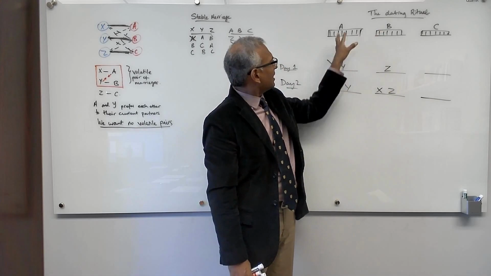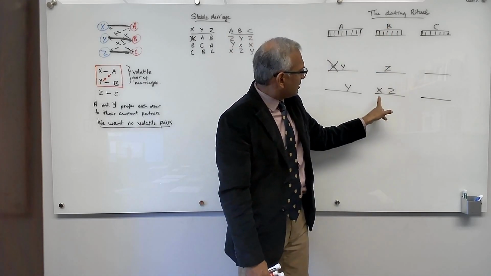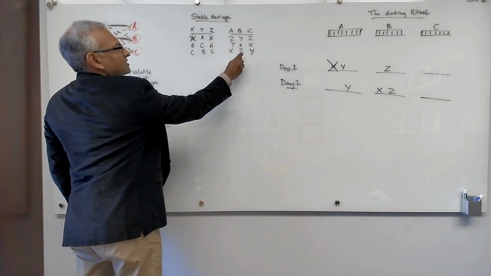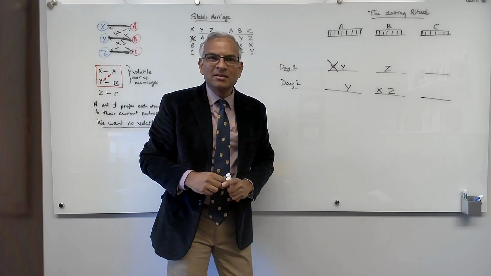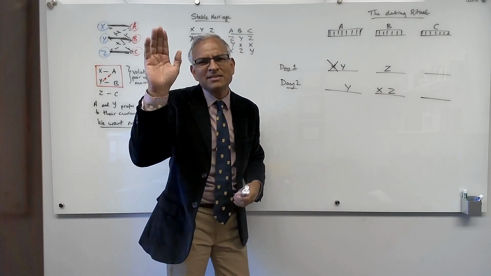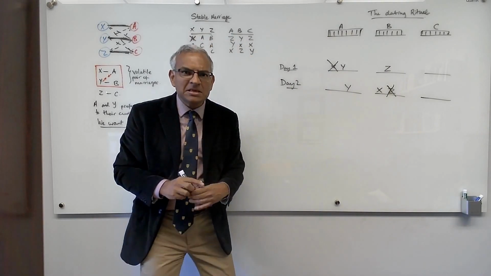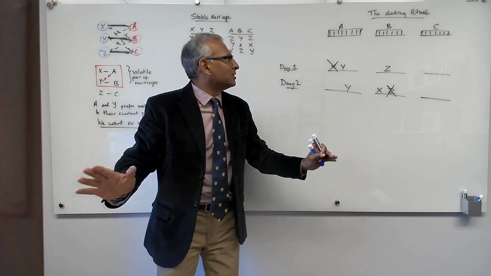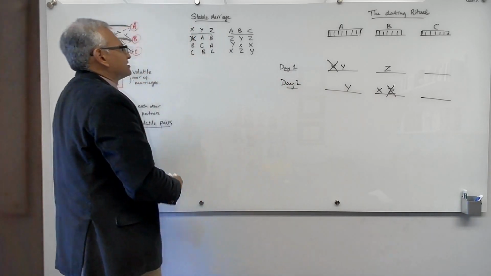But why is this to the dismay of Z? Because now A doesn't have a choice anymore, but B has a choice. B looks at X and Z. You know what? I prefer X. So B says, bye-bye, Z. Bye-bye, Z. And Z, angry as all hell, wipes his hard drive clean of B. Social media, everything done. B is dead to Z.